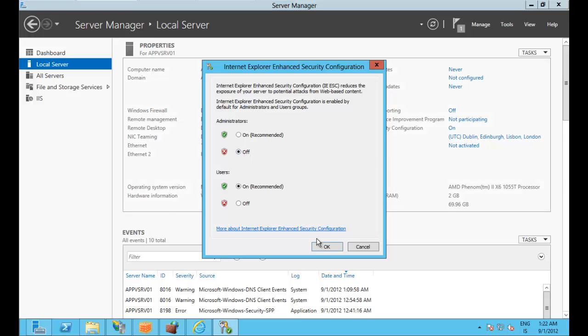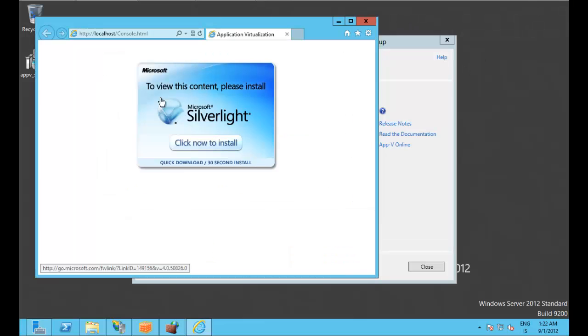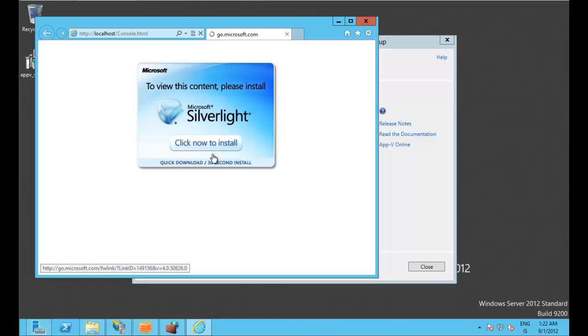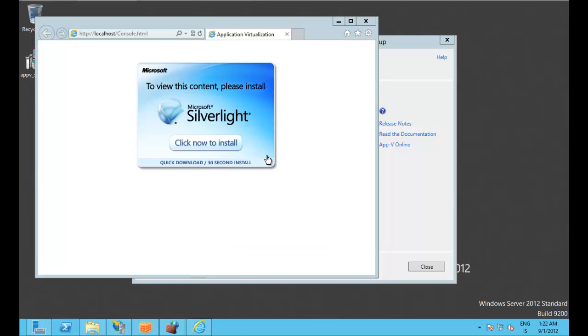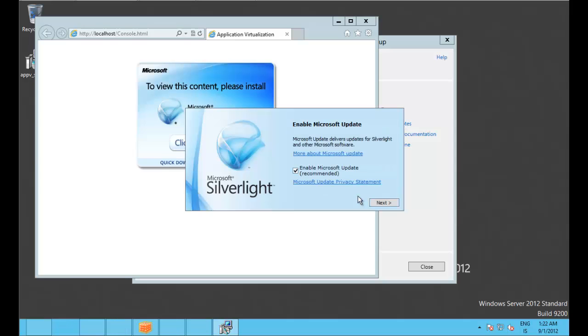Just going to click on off here. And OK. We need to close this Explorer here, so we can install the Silverlight. Click back on here and click on install now. Run. Install now. It's going to take a few moments. Next.